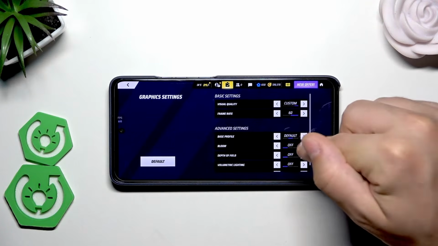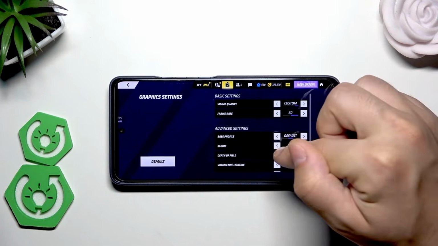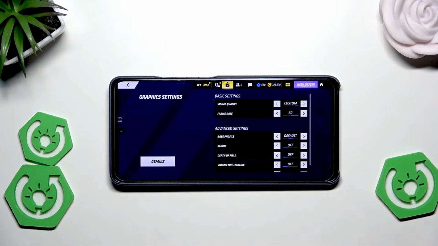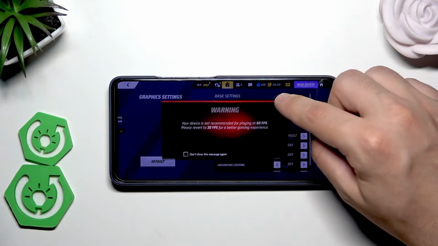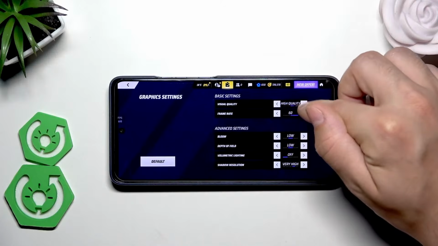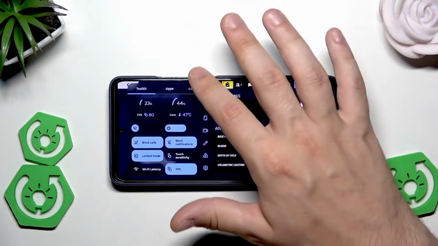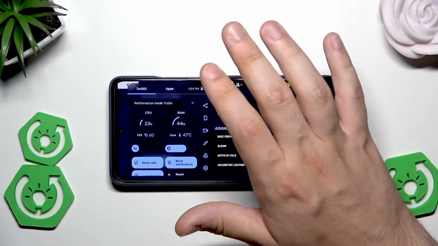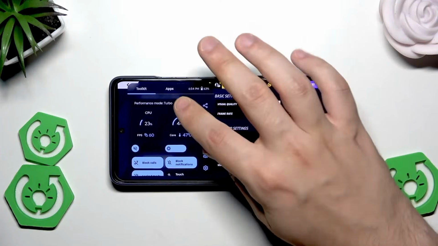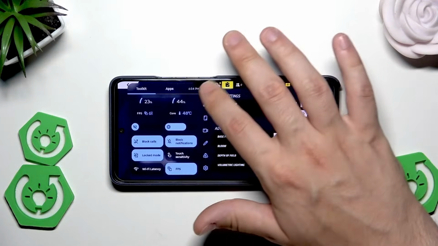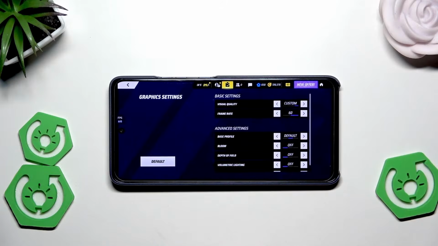I mean, you need to max those settings out if you want to have the best graphics. So now, thanks to those options, we will have the best gameplay. So simply make sure that you have the turbo mode enabled, and now we will have the highest FPS possible, and the game will work in the best way.